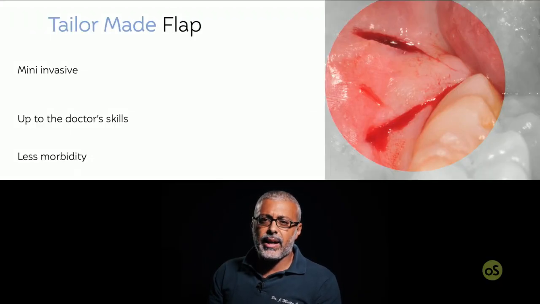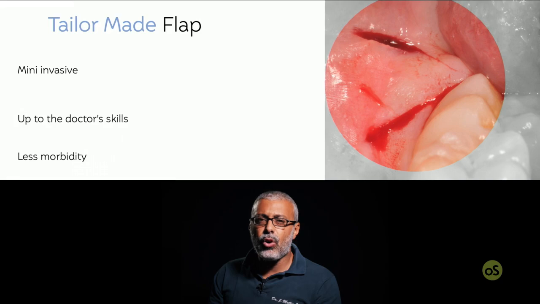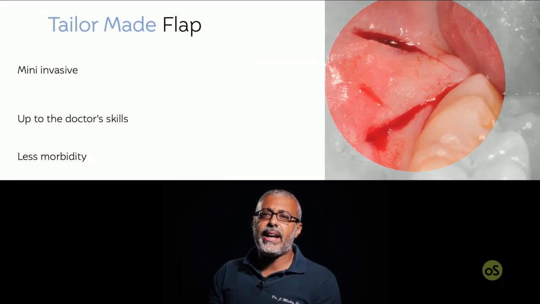Let's give a quick look at the tailor-made flap, where we can start to design smaller flaps. This is a small triangular flap that doesn't involve the 7th tooth. It is very minimally invasive. You have to have a good experience to use these kind of flaps. It's obviously up to the doctor's skills. It gives us less morbidity because obviously there is less exposure of the bone, but it is not so easy to handle.